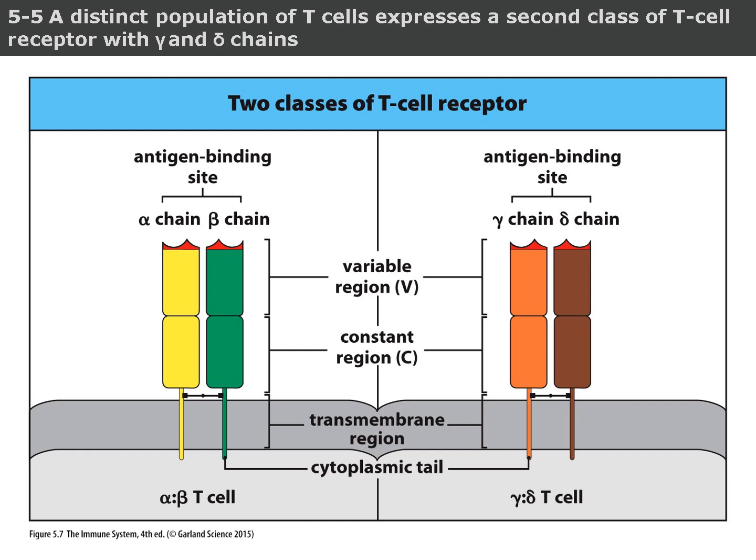Both types of receptors form antigen binding sites using their variable regions. However, they recognize different types of antigens and are found in different tissues. Alpha-beta T cells are the dominant form in circulation and lymphoid tissues, while gamma-delta T cells are more common in epithelial and mucosal barriers. Together, these two receptor types contribute to the flexibility and breadth of the adaptive immune response.